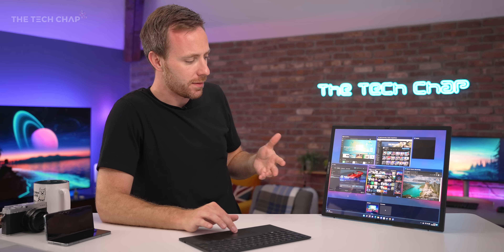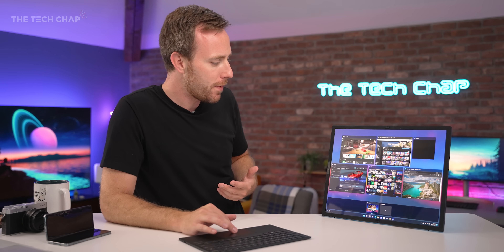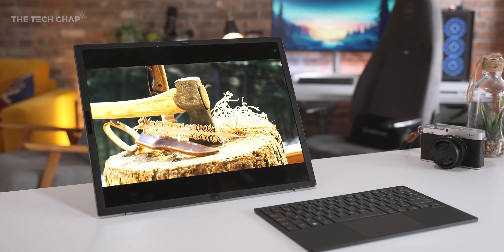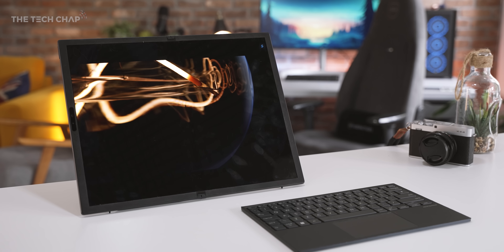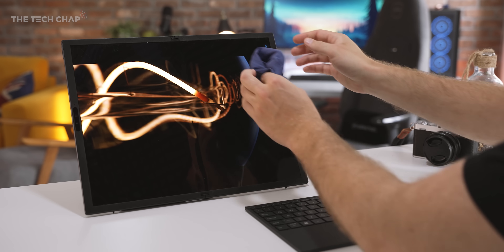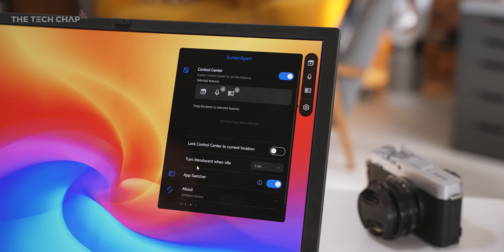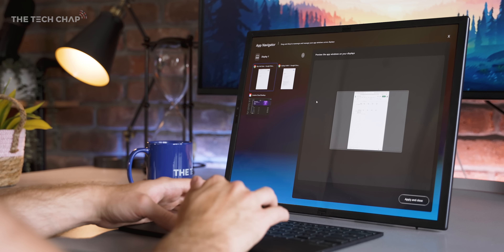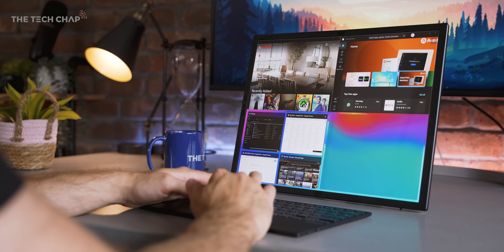While initially I had some concerns about how practical this would be to actually use, once I had it in this setup and started watching some videos, doing some Lightroom editing, and general day-to-day stuff, it all started to click. And then you can just enjoy this beautiful OLED 17-inch display. I had hoped we'd see a 4K resolution, although the Quad HD we get is probably a better balance between sharpness and battery life. I also measured 400 nits of SDR brightness and around 510 in HDR. And if you want to be smarter about your multitasking, click this Screen Expert button — it gives you quick access to two- or three-way split screen, and you can save task groups of your favorite apps. The screen is big enough to make it worthwhile and comfortable to have a couple of apps side-by-side.